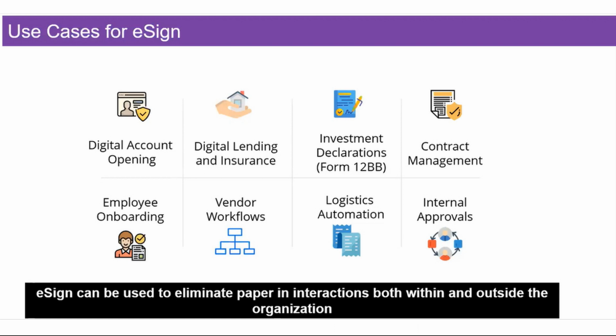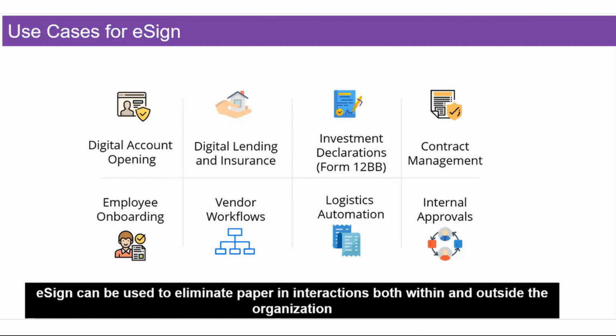onboarding process could be digitized, or employees need to sign documents such as an investment declaration, or if your legal department deals with the contract with vendors, subcontractors, or various other parties, they can make use of this eSign. The eSign could be used as a part of their procurement activities, automation processes, vendor workflows, etc.